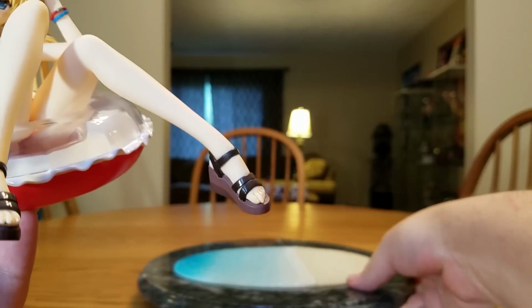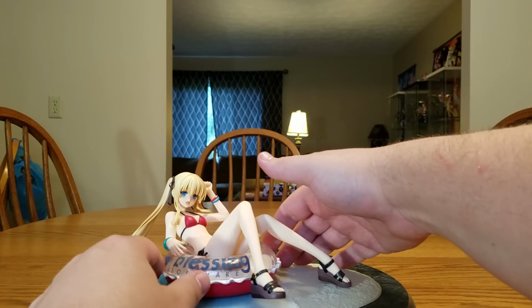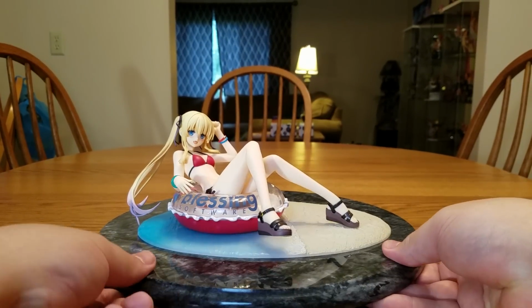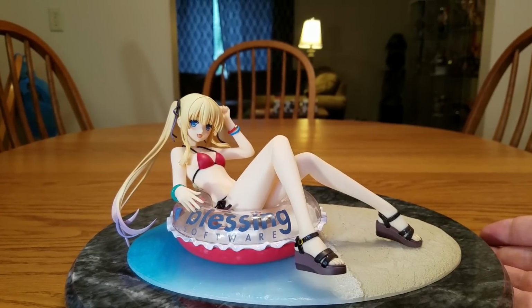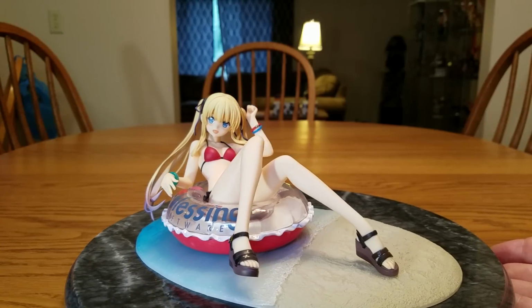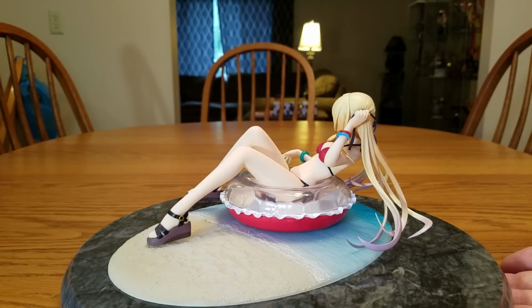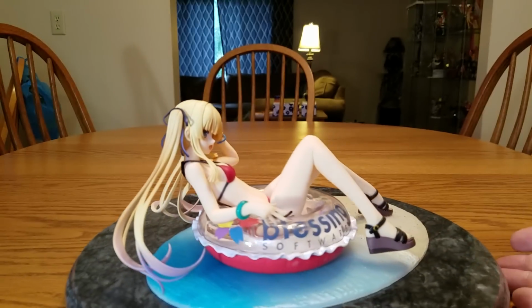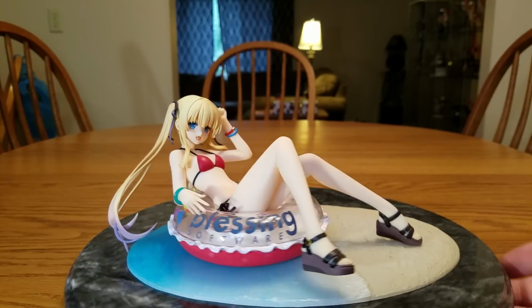Try to pick this giant base up again. And since she's floating on a swim ring, you can set it on the water part of it. So let's tilt the camera down a little bit more. So this is Eriri in just her swimsuit. Do a little spin around if I tilt the camera again. So yeah, she looks pretty dang good. As I said, not displeased to have this, even though she is worst girl by far. Utaha is best girl, and I will accept no arguments. But again, this is a figure that was under $100. Good Smile is showing that they can do that. Yeah, she was delayed a lot, but still, pretty dang good figure.